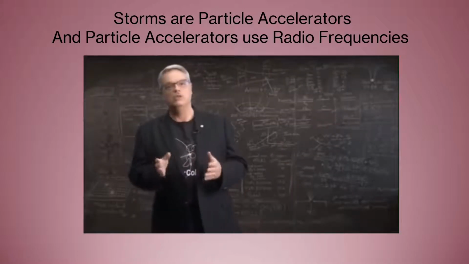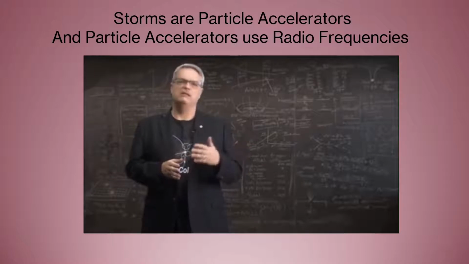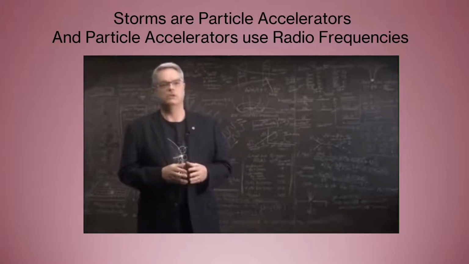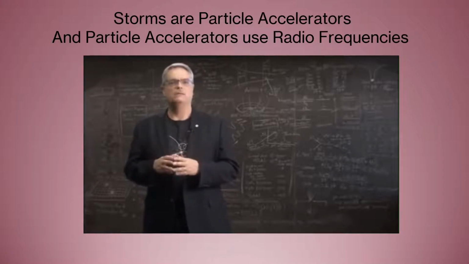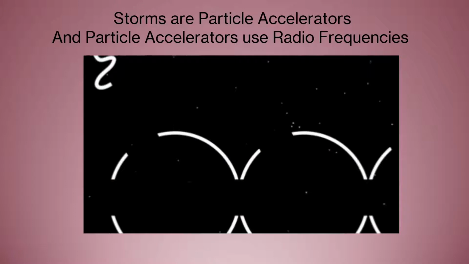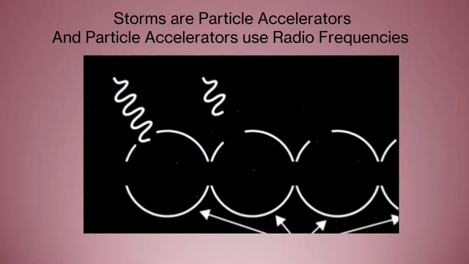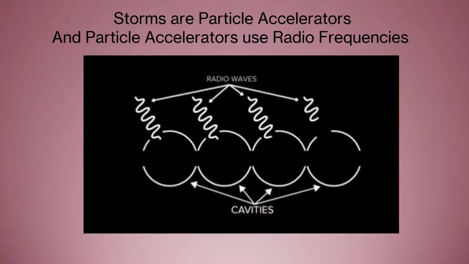Well, why we do that is perhaps the easiest thing to explain. It's just hard to make very strong static electric fields without a spark occurring. It can be done, but there's an easier way, and it turns out to be pretty cool. Instead, we shoot radio waves into a volume in our accelerator. We call that volume a cavity, and its exact shape and size are very important. We'll get back to that in a minute.